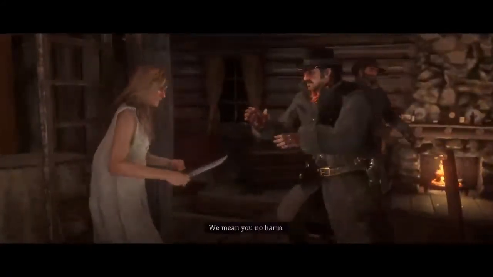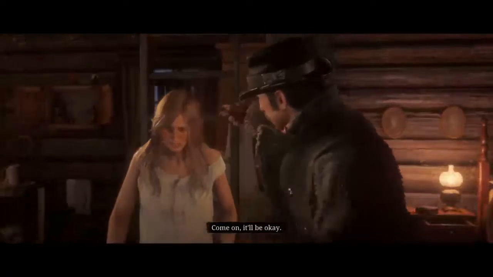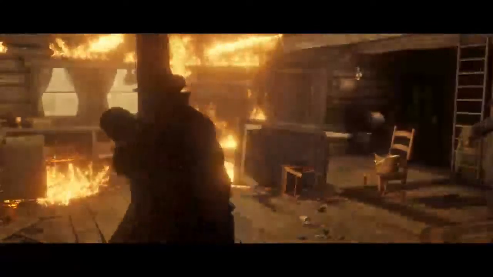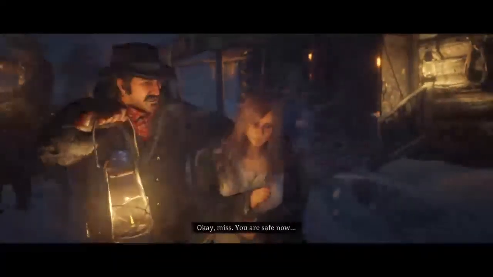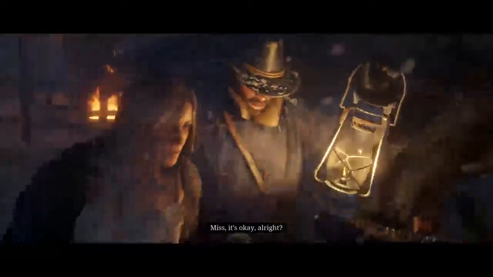Okay, we mean you no harm. Miss, miss. Come on, it'll be okay. We need to get out of here and quick. Come on now. You okay, miss? They came 3 days ago, and my husband, they... Okay, miss, you are safe now. Can't stay here. You come with us. Arthur. Yes. It's okay. We're bad men. We ain't them.